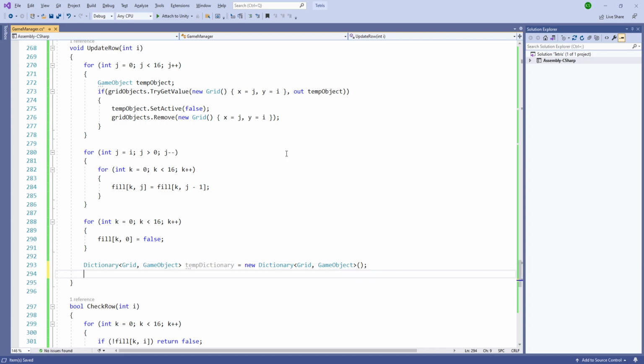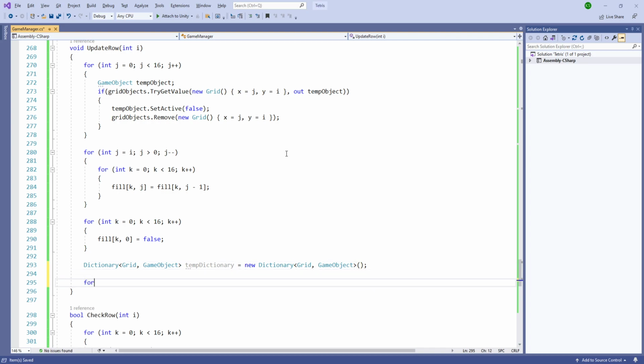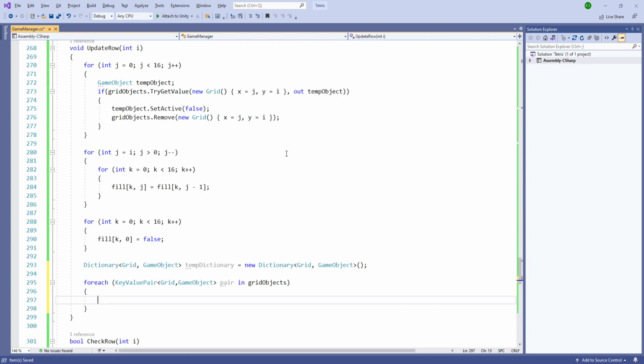And what we need to check is in the key value pairs. So let's do for each, and let's get the key value pair that goes from grid to game object, and I'll just call it pair, and we need to get inside the grid objects.